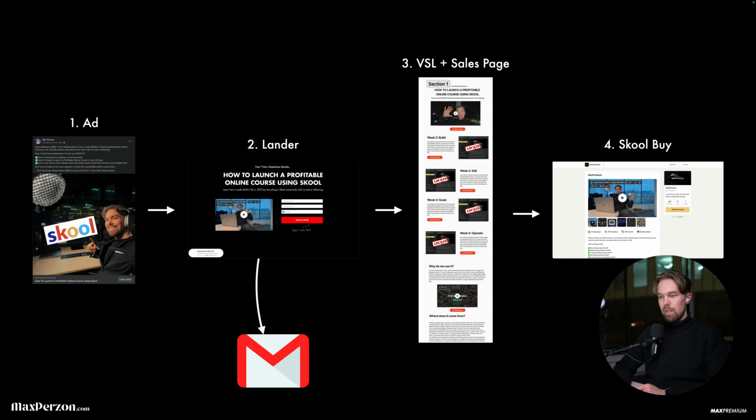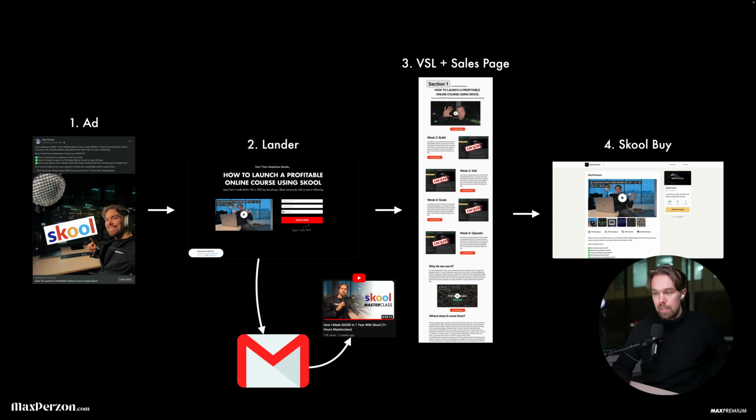And with this email, the first email that they get, I'm going to show you the autoresponder in a second, it's going to be the email to the YouTube video, the free 7-hour Skool masterclass. So they get that, like here's the video that you requested. So they get that immediately. But then over the coming days, we have an autoresponder now of 15 emails. So that's going to be over the course of, I think, around 20 days.